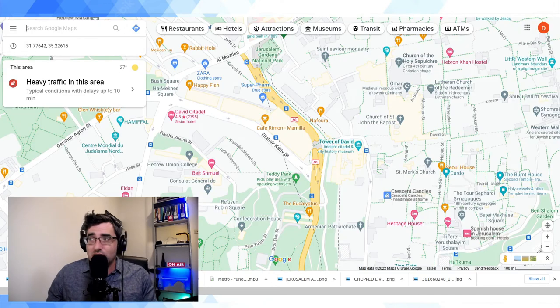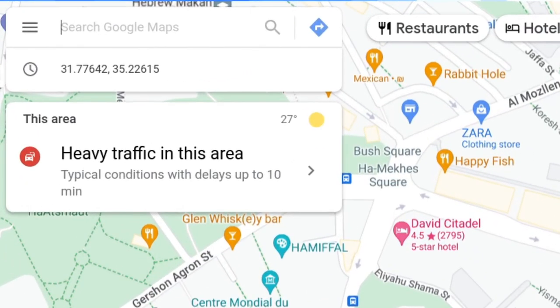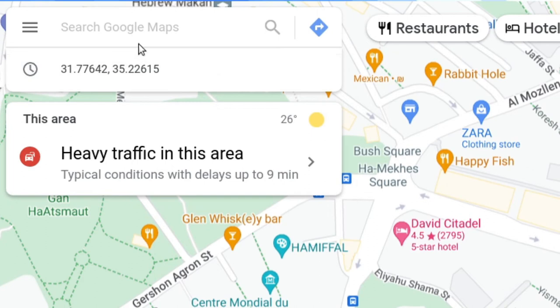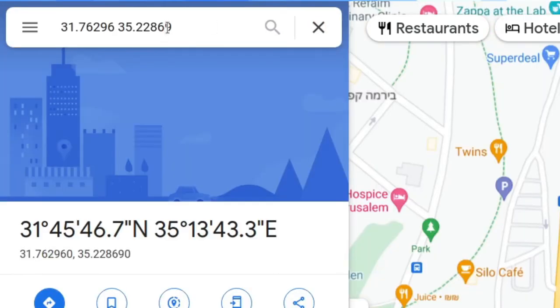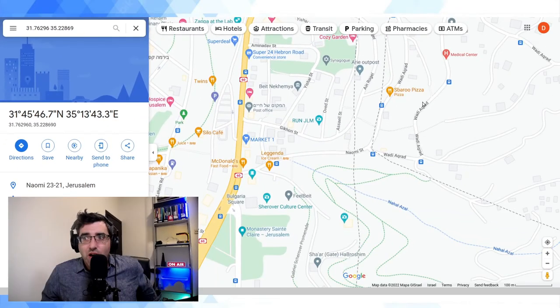Now, the way you can do this, I've kind of already given it away here because it's in my search history, but nevertheless, I can just type, copying this off the clipboard, and I'm just putting the DD notation for latitude and longitude into the search bar, just as if it was searching for a particular place. And I can either hit the enter key or click on that, and it's going to jump me straight to that point.